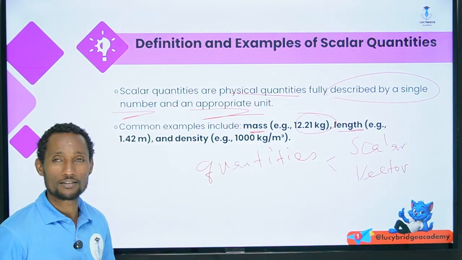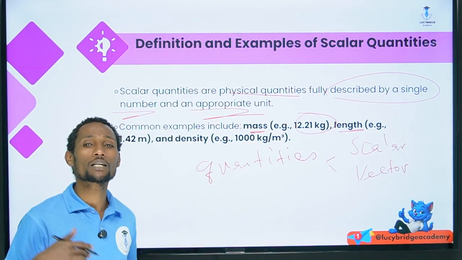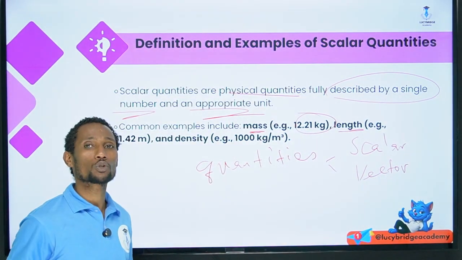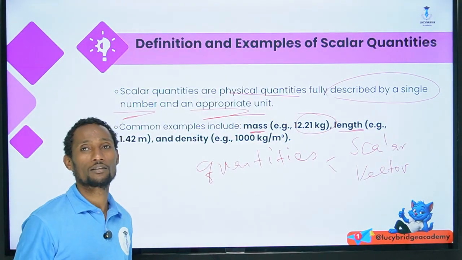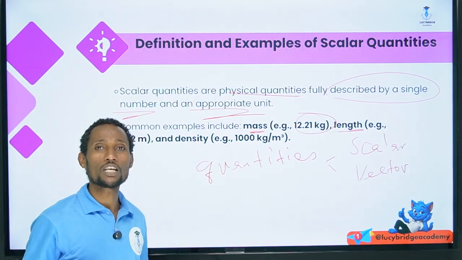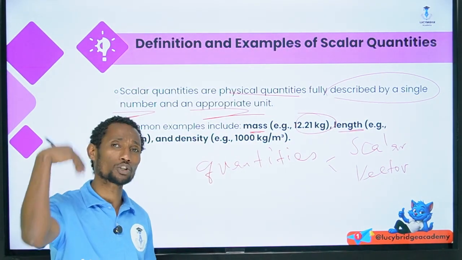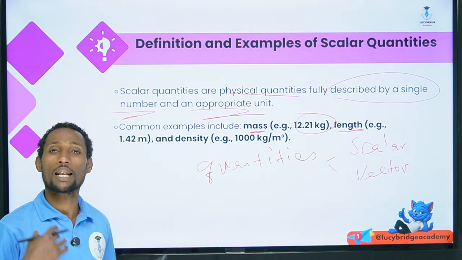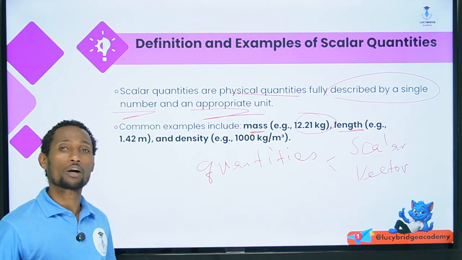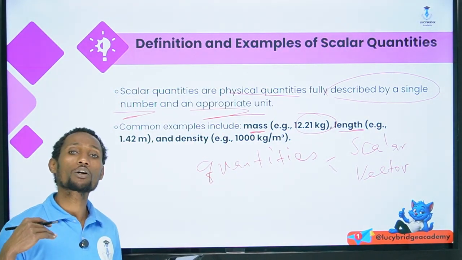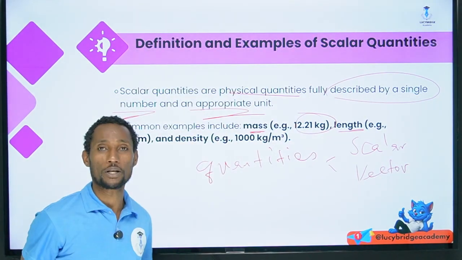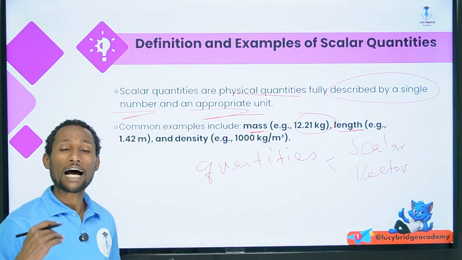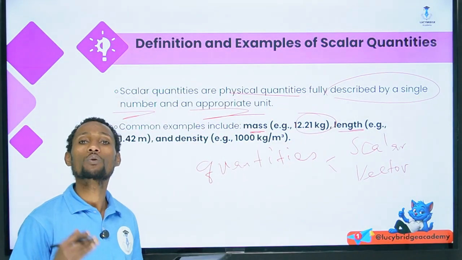And length, which has an SI unit meter and also non-SI units like centimeter, kilometer, decimeter, hectometer, miles, and also the very long distance measurement between astronomical objects, with astronomical units like the light year, and also there are different measurements in millions of kilometers. This is because of what? The celestial bodies or astronomical objects are very far from each other.